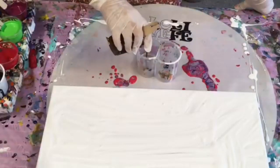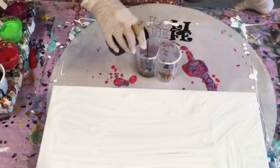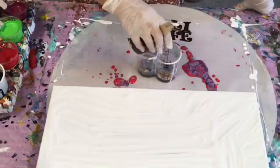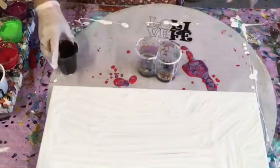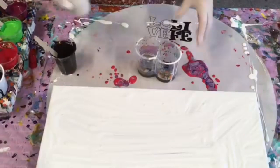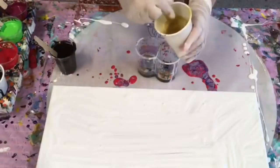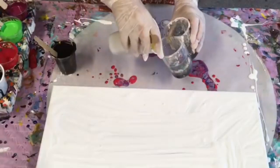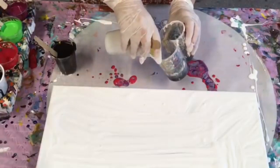It was the burnt umber mixed with a blob of black, basically. That's all it was. So go to now. This is the gold here. I think I did put some white in this gold.